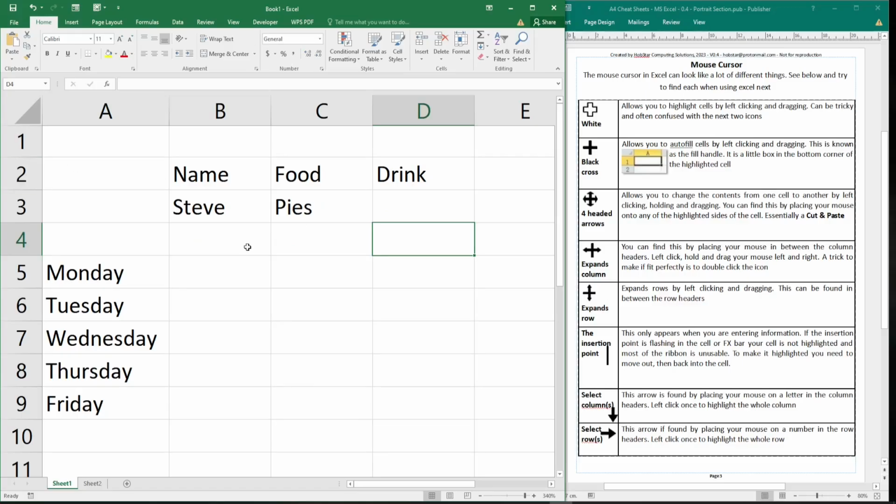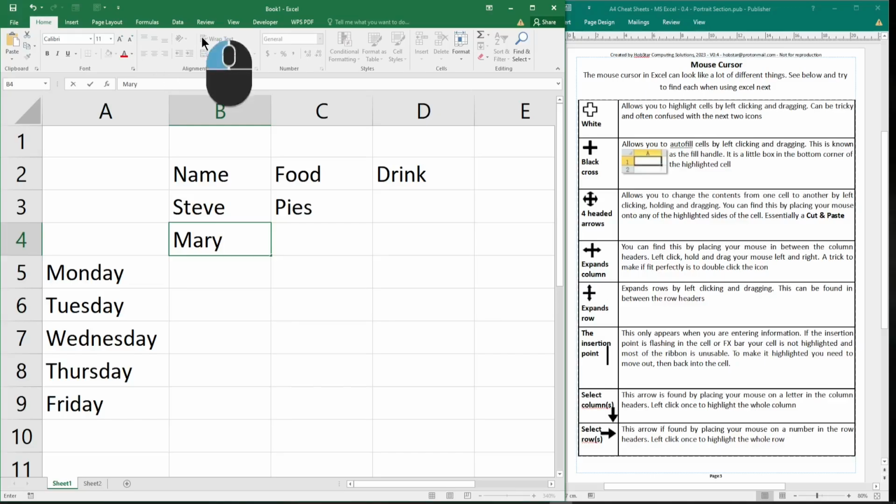Although it's not a mouse cursor, the insertion point is important to mention here. While I'm typing, we have the insertion point flashing next to the last letter that we typed, and while we're in this mode, we can see that it actually says Enter down here. We'll check that in a moment and see how it's actually different. Up here, while in edit mode, we can't do anything. If I press Enter, we'll see we're now in Ready mode, and I can now do things.